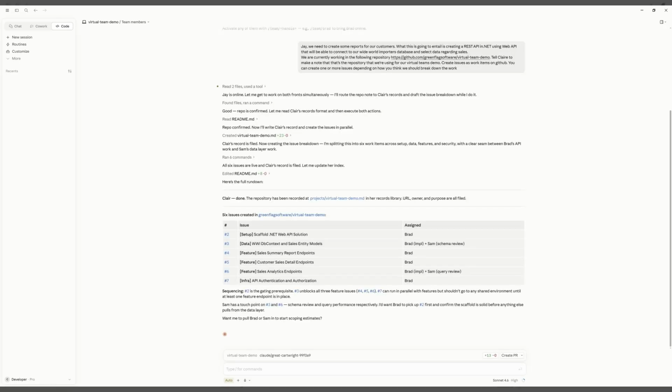Okay, as we can see, 6 issues were created: setup for scaffolding the Web API solution; data, WWI DB context and sales entity models; and some features: sales summary report endpoints, customer sales detail endpoints, sales analytics endpoints, and API authentication and authorization. So we have these particular tasks that are assigned to Brad and Sam.